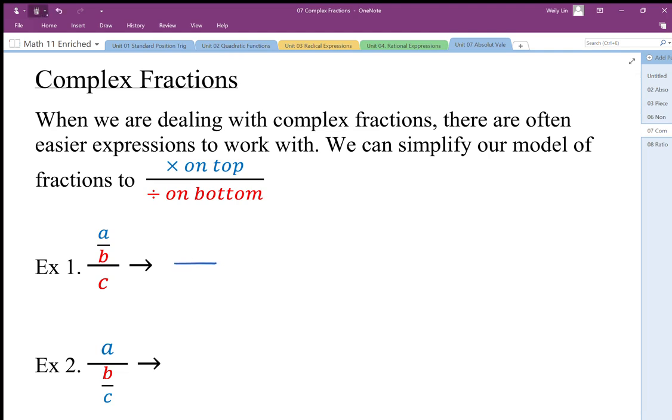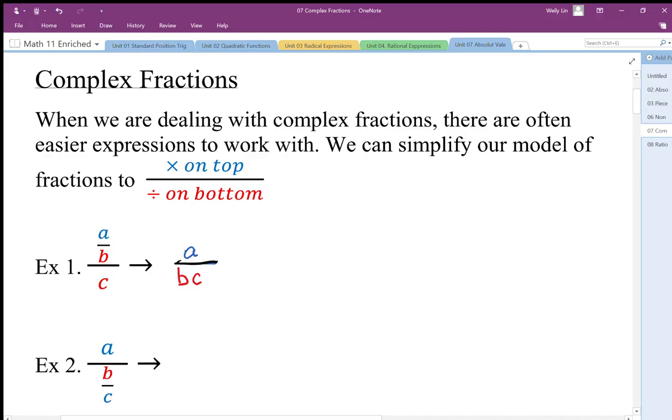So looking at this fraction here, if I look at the start with the factor A, I just have to decide, is A a multiplying factor or a dividing factor? When I look at this, it's right on the top, so it must be a multiplication factor. When I look at B, it's divide by B, so that must be a divide factor. And if I look at C, I can see that that's a long divide, so that's the main divisor. So that's only being divided once, so we can put the C on the bottom as a factor like that.